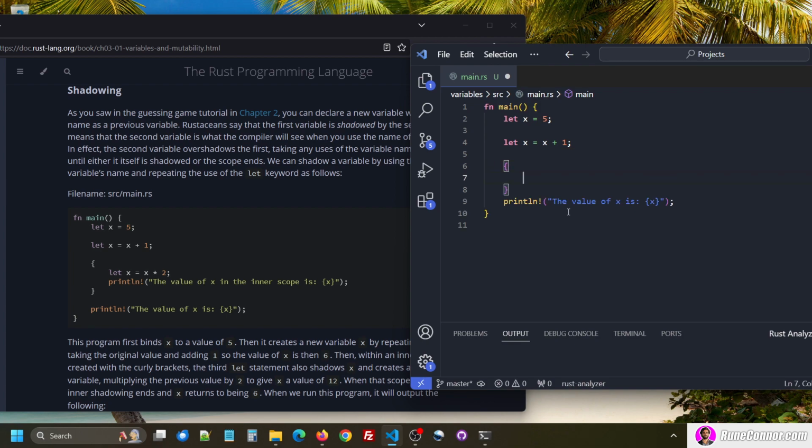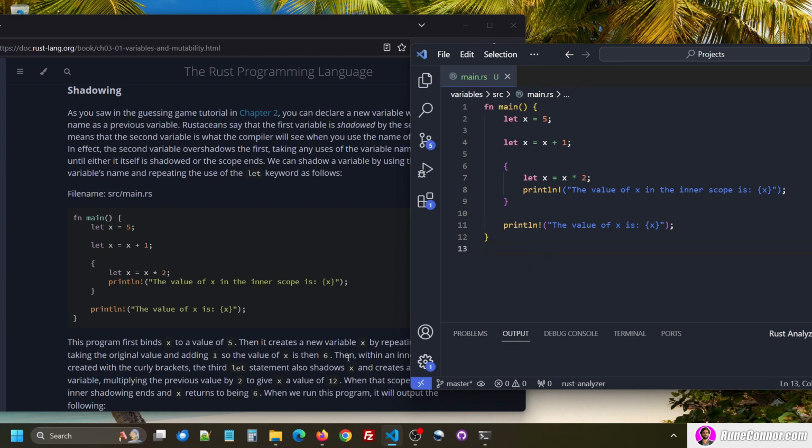And inside the block, you've got let x = x * 2, and print something in the block. The value of x in the inner scope is x. And then again, the value of x is x in the outer scope.